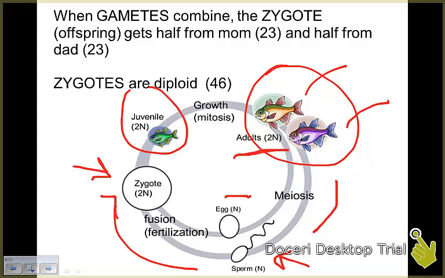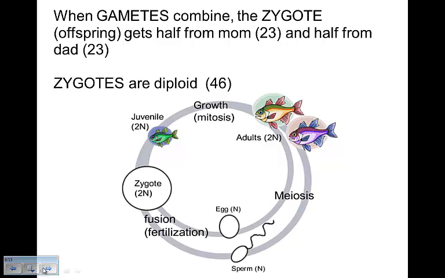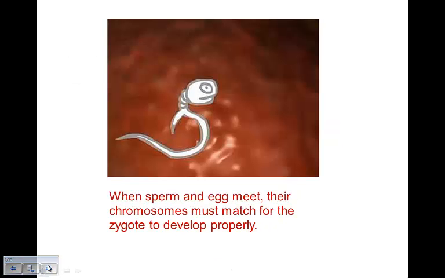Now notice the juvenile, that means it's a little baby. It's so small, it's not a full-grown adult yet. It's still 2N, it's still diploid, it's 46. But what's happening is this whole process of mitosis, this growth is occurring. And so you'll continue to go through mitosis until it reaches its full size and it stops growing. And then the adult will produce the sex cells, and those will undergo meiosis.